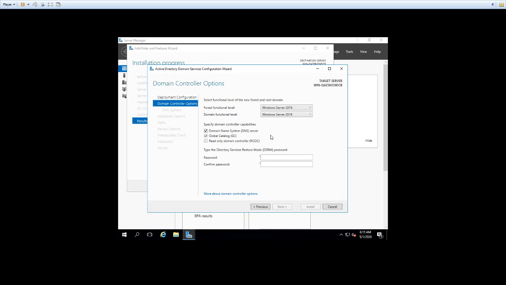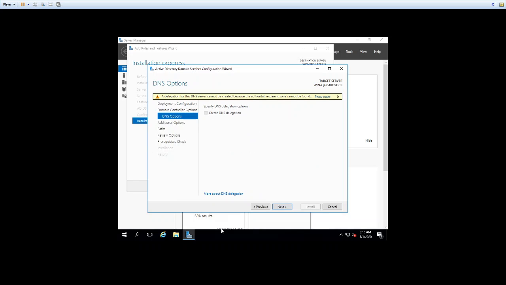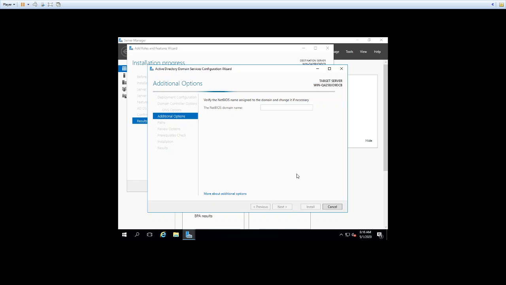And then you're going to leave domain name system server checked, and then you're going to go ahead and put in a password. And then you will click next. And then on this screen, you're going to go ahead and click next because you just don't have the option to create the DNS delegation. So we're going to go ahead and click next.